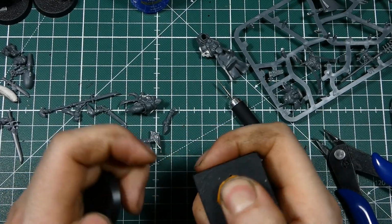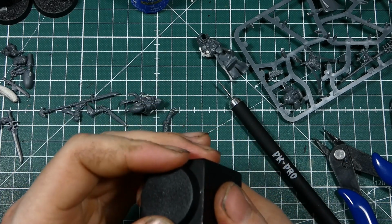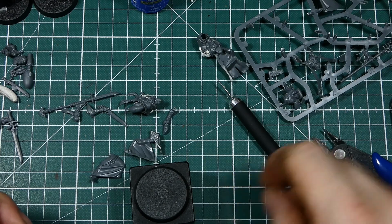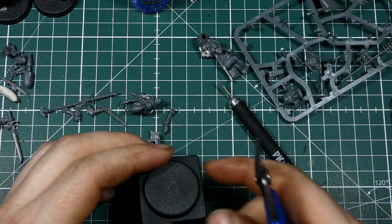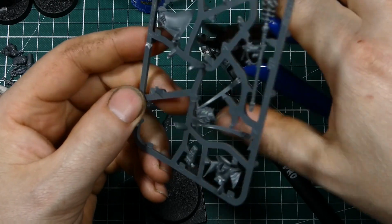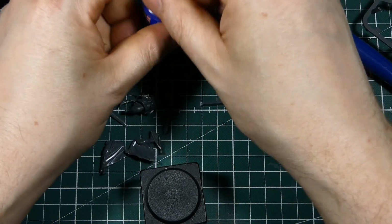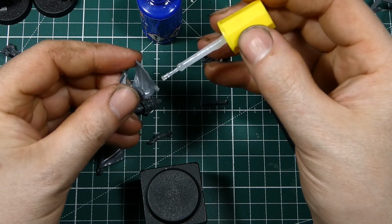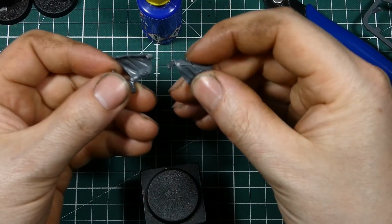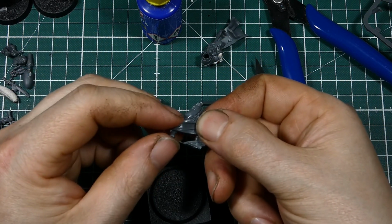So while I usually use Patafix to get my miniatures or bases to those cues, this time I use the putty from Redgrass Games that comes with their painting handle. And as I want to have the option to make a more scenic base, I place the miniature a little bit higher by gluing a strip of sprue beneath the feet. First I glue the two main parts of their lower body together, because I don't want those to slip, and I am pretty sure that I will use these.